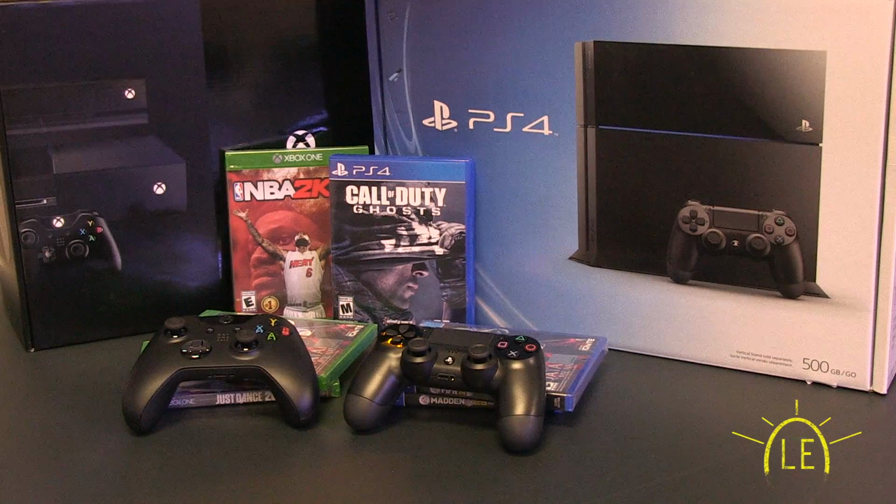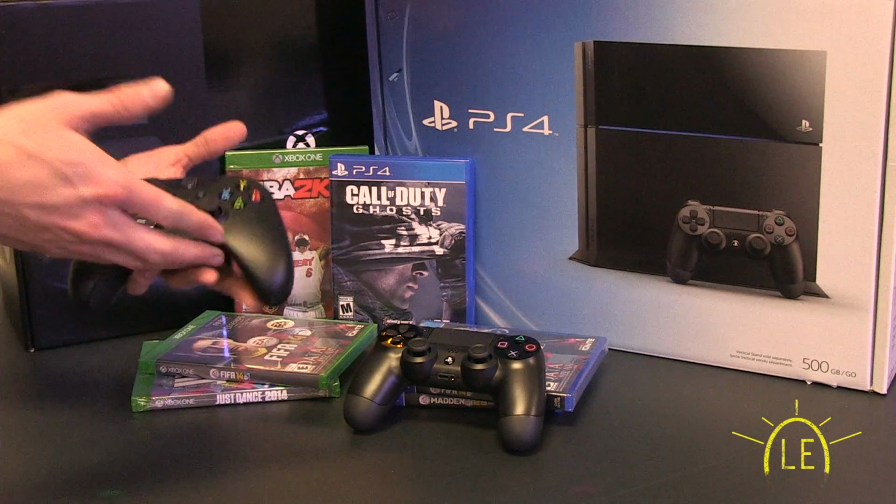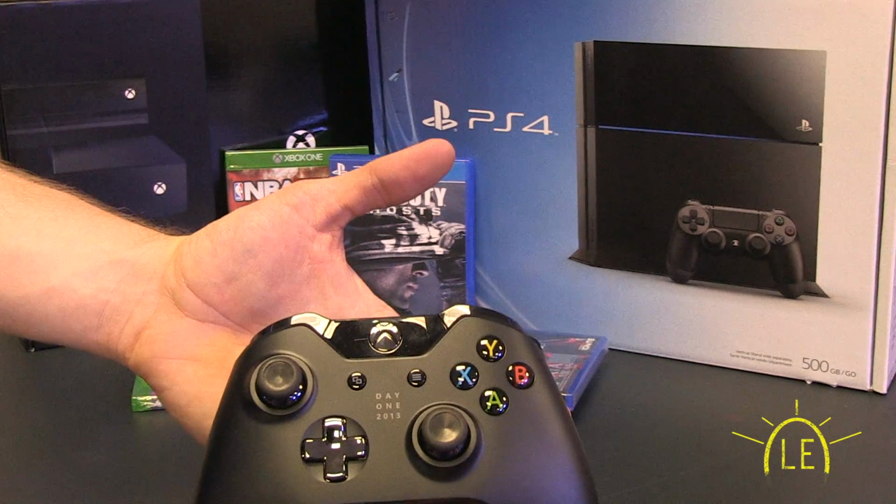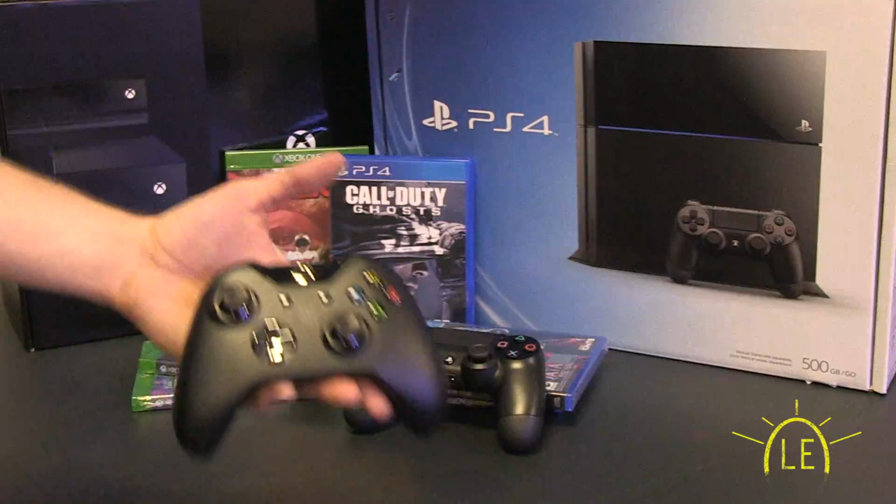Alright, let's take a look at both the PlayStation 4 DualShock 4 and the Xbox One controller. As of right now, it is November 22nd, so how fitting to have the Day 1 edition. Picked it up this morning with my friends.